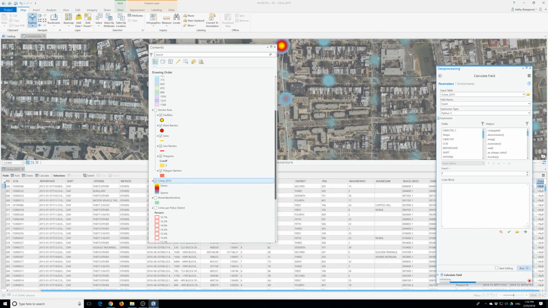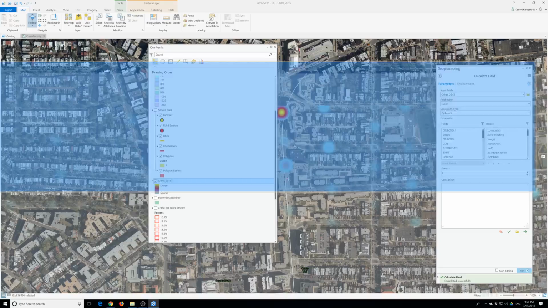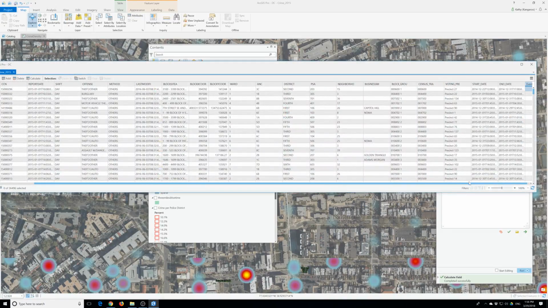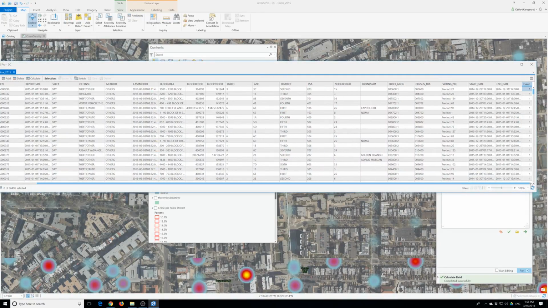Everything should turn into 1. Okay, so let me check it out. There, so you can see our event is 1.